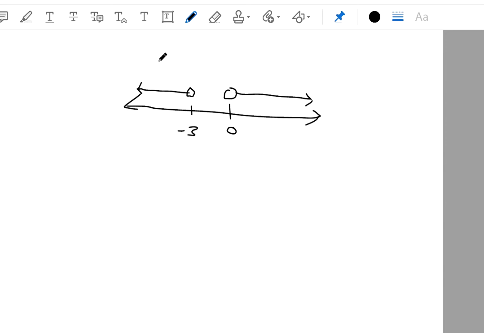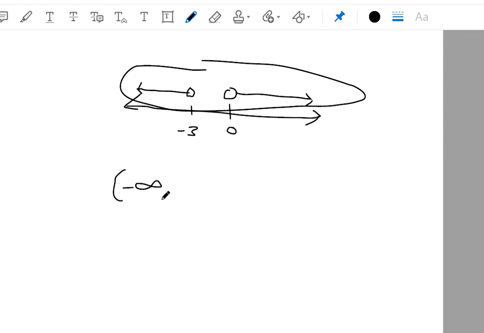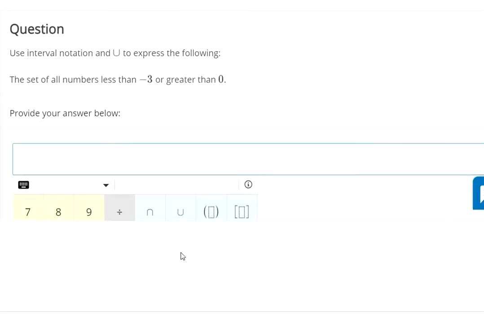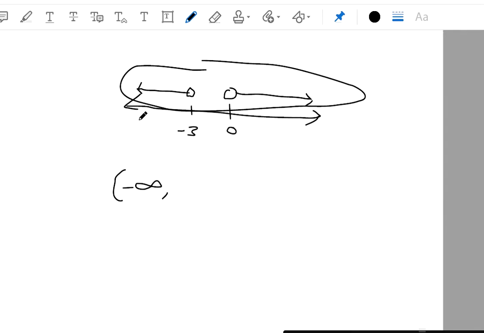So you want to read your number line solution left to right when you make your interval notation. Negative infinity is as small as we can go. Interval notation, okay, yeah. So negative infinity is where this interval starts because it's as far to the left as you can think. But then stop reading the graph once you get to -3, and we use a parentheses because it's an open circle. We're not including -3.